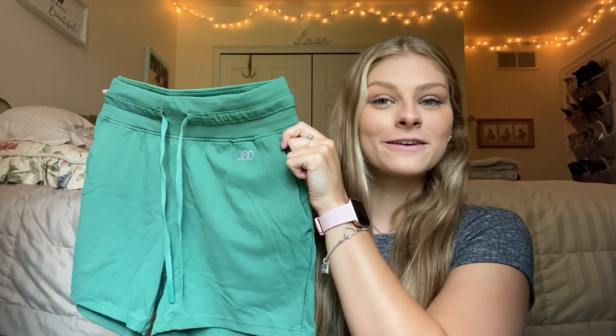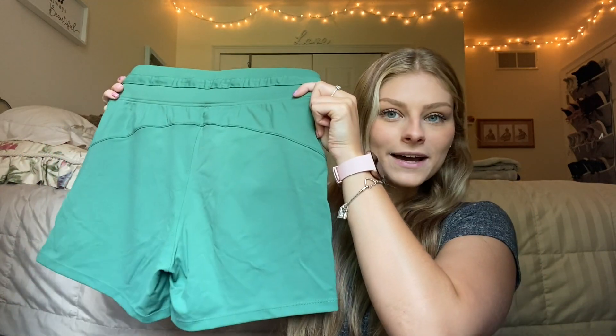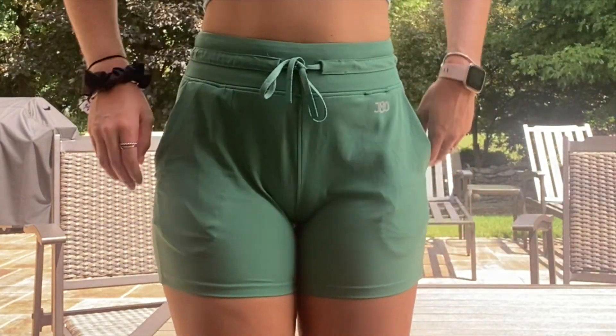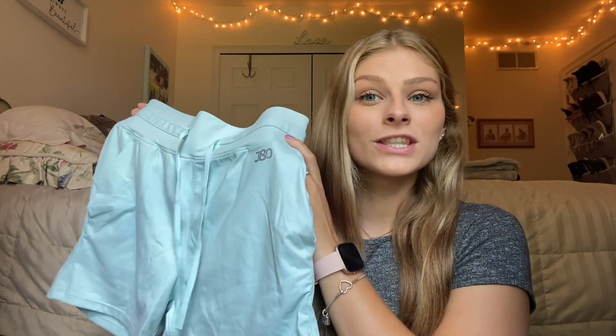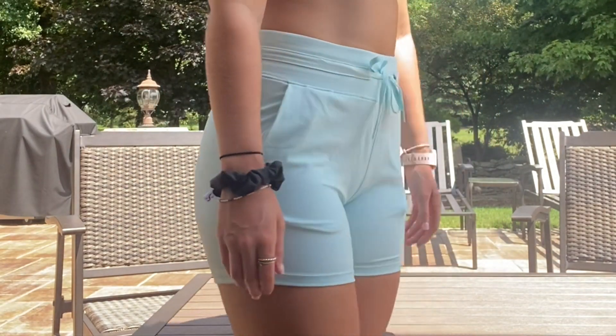This next color I usually don't wear but I just thought it was so pretty and I definitely wanted to step a little bit outside of my comfort zone and wear something more vibrant like this. There's the back. The next color I have is this really pretty sky blue — this is actually the first color I bought because I just absolutely loved it. And then of course we all just need a simple basic black pair, so I ordered these as well and they go with just about everything.